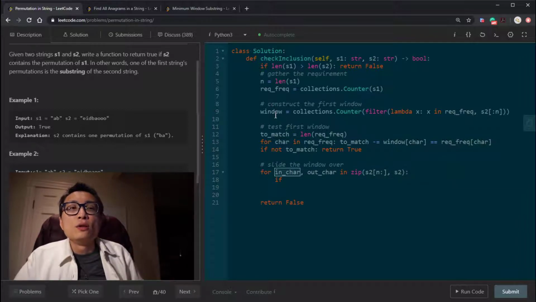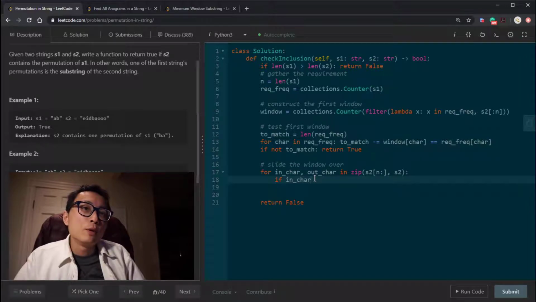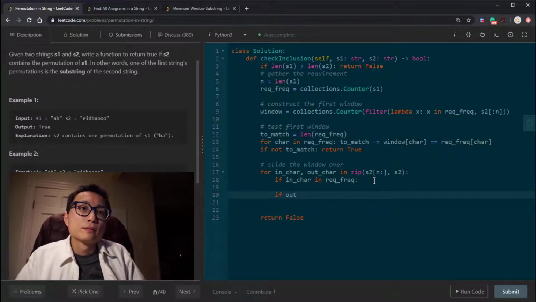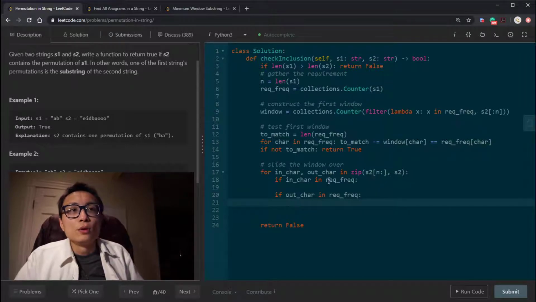Since the window only keeps track of those characters we care about, if either the incoming character or the discarded character is not something we care about, we don't need to handle it. So we just check real quickly whether they are something we care about. We will update the frequency count in the window, as well as maintain this toMatch variable.